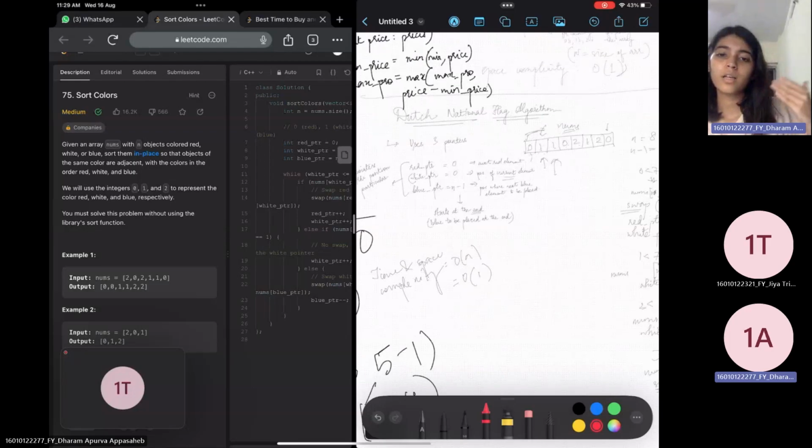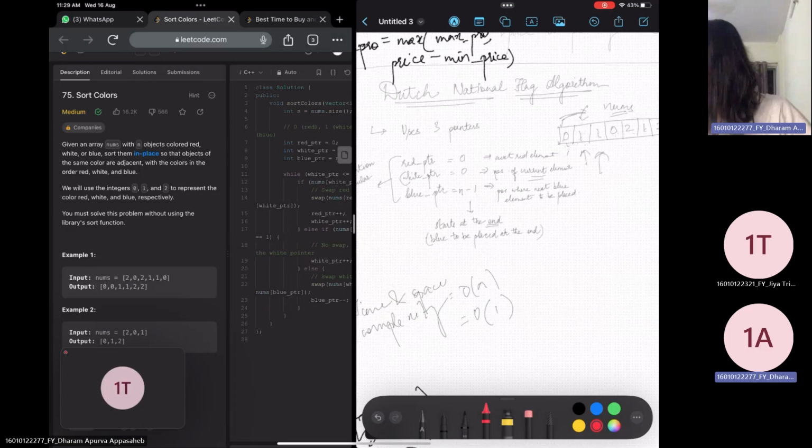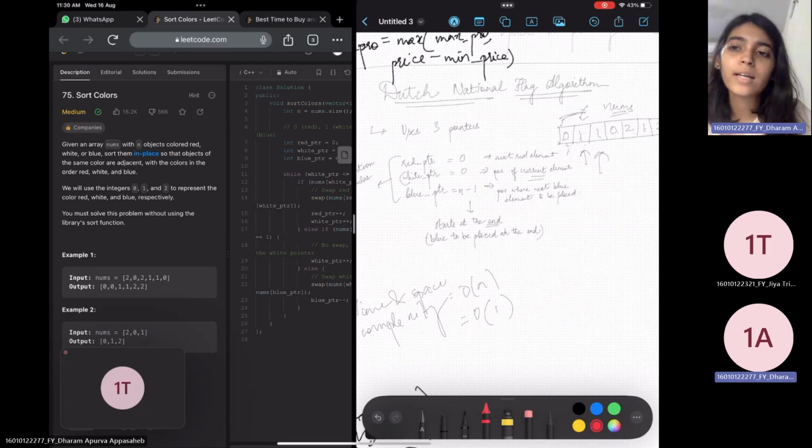The main thing here is you need to remember that we will be using 3 pointers. In this case, because we have red, white and blue colors, we will use the red pointer, white pointer and blue pointer.